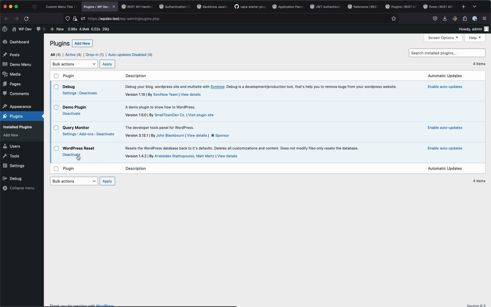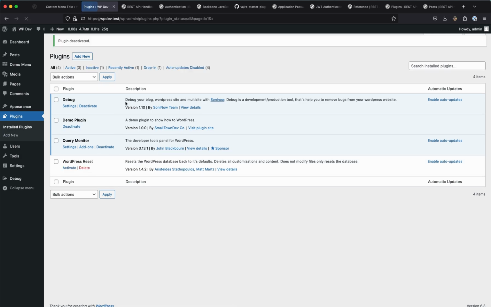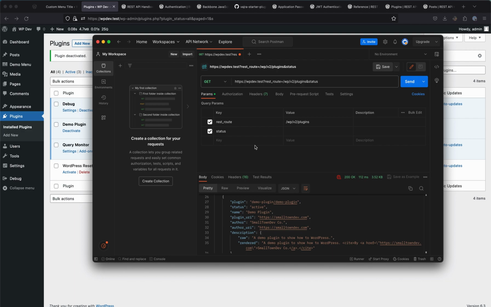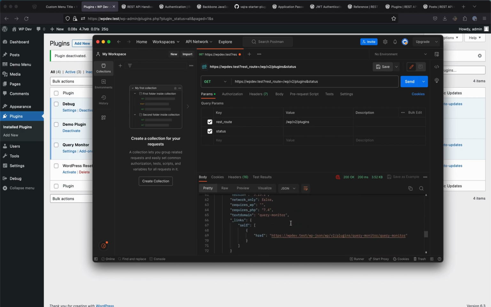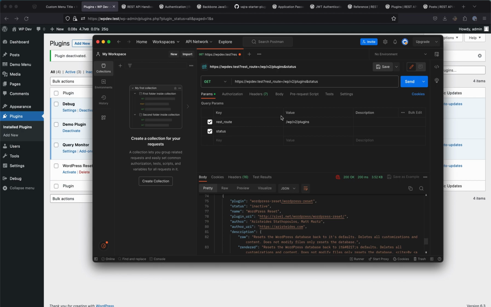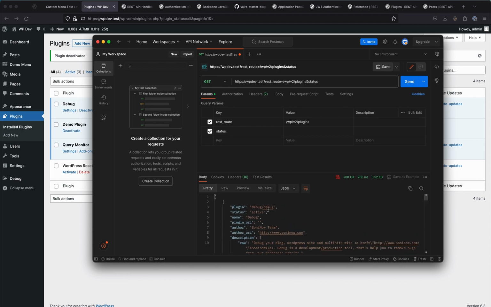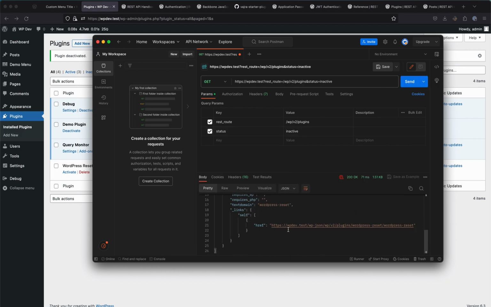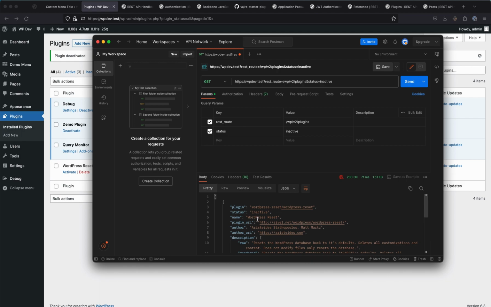Let's disable WP Reset because it's not in use right now. Let's first just get it and see what the status is. Okay, inactive. As you can see, it has everything, but now let's say inactive, and we expect it to give us just that plugin. As you can see, it filtered out for that plugin.